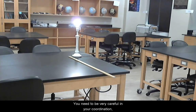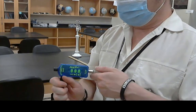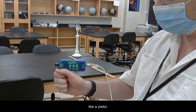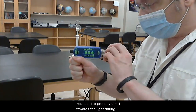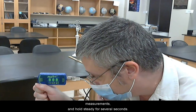You need to be very careful in your coordination, as there is a lot of dark wiring and the surrounding room is going to be very dark. The proper way of holding the light sensor is with this bottom handle, like a pistol. The light sensor is at this stubby end. You need to properly aim it towards the light during measurements and hold steady for several seconds.